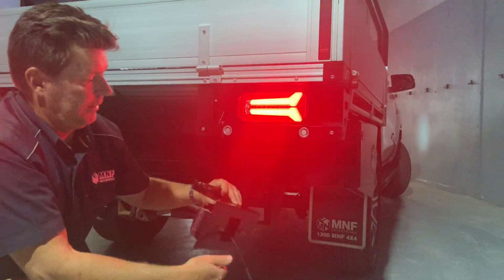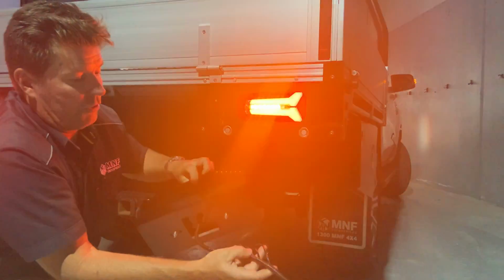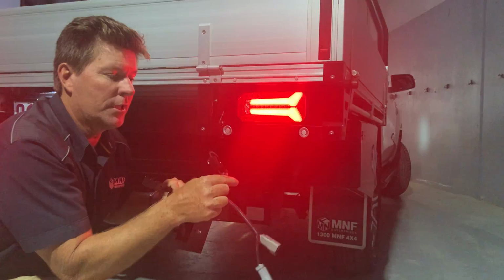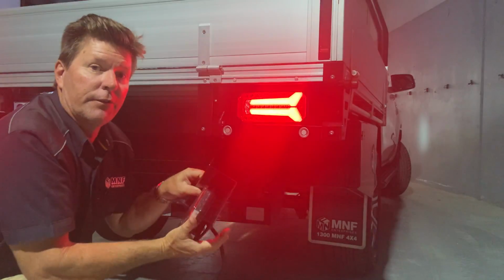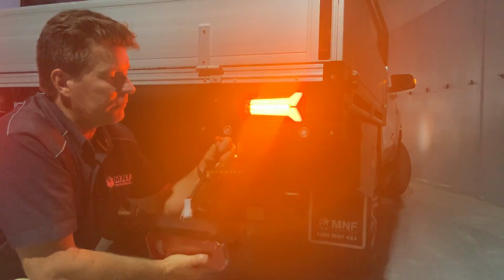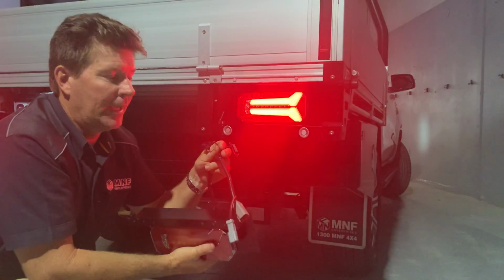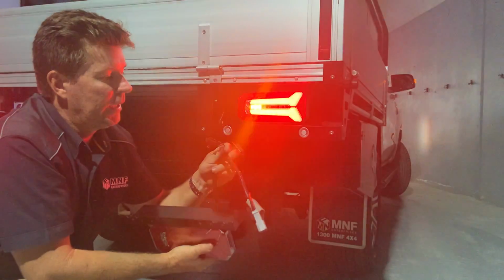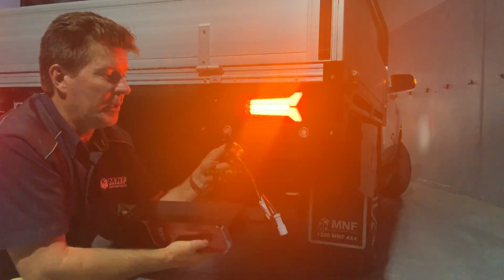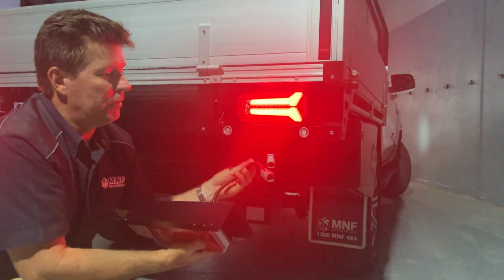So with the tail lights, they come with a harness that gets professionally made, all conduited. Standard, we have load resistors built in. The load resistors are designed to stop the indicator from flashing really fast. So that's what that's for. And we also do a second one because we find in some makes and models in Australia, we have problems with the brake. So with Colorados or Amaroks, if you don't have a second resistor, you'll have bulbs coming out on your dash, especially if you're towing. So we don't want to upset any of your wiring inside your vehicle.